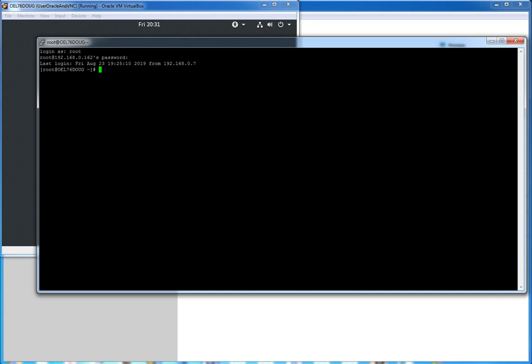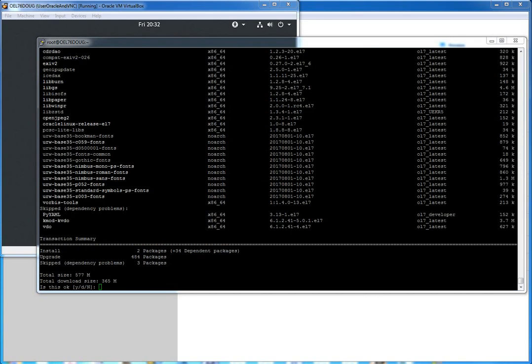Okay, and let's run the command skip broken update, and let's see what kind of response it wants to give us. Again, we'll verify first that we don't have a lock on the repository, and then it'll start to think. So, and here it is again, 2 packages, 34 dependencies, etc.